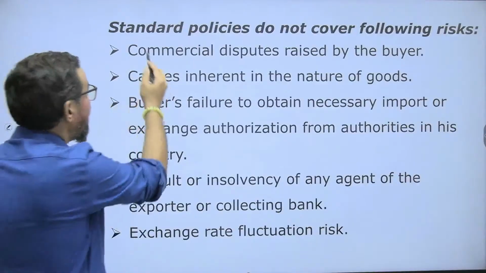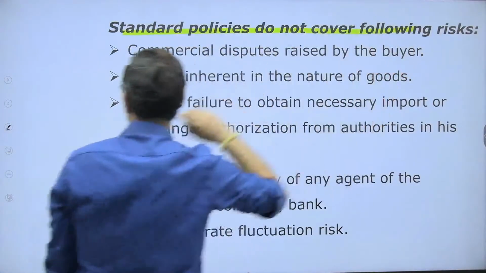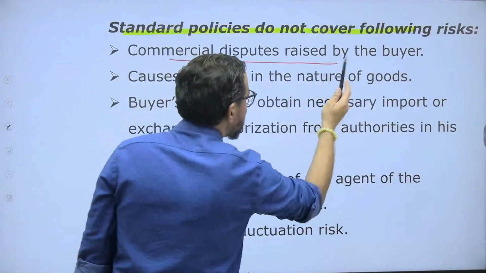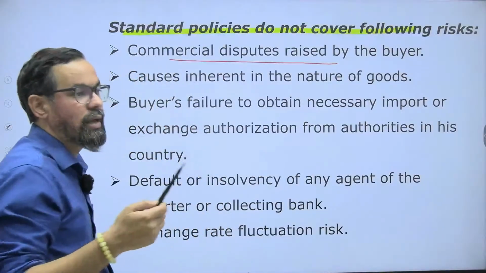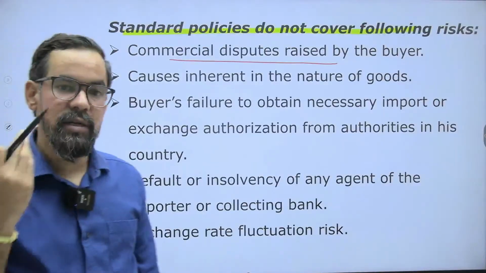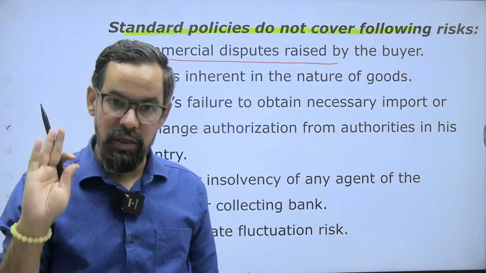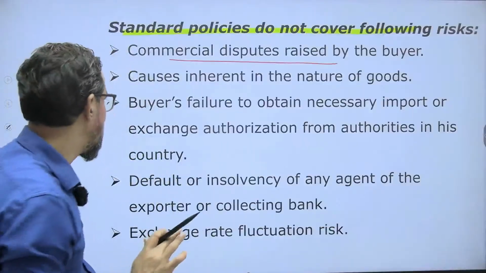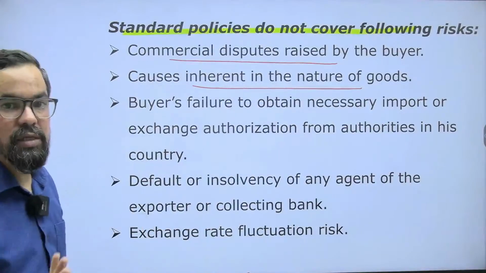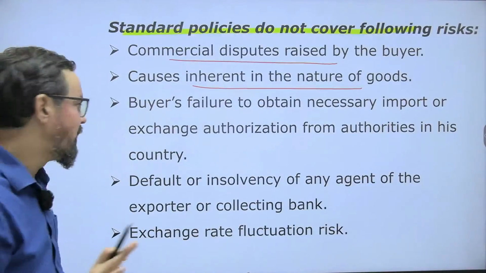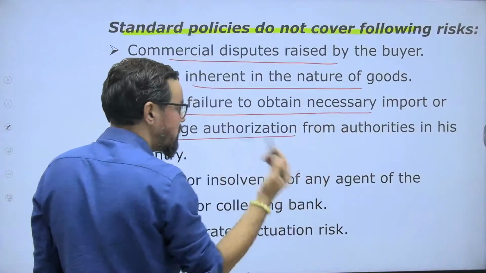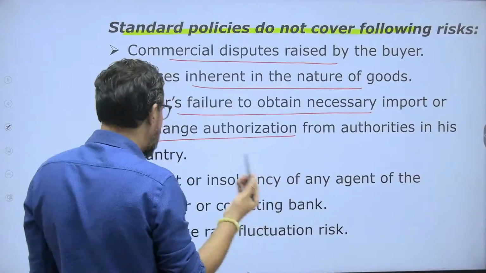Standard policy does not cover the following areas. It does not cover commercial disputes raised by the buyer. Let's say some products are defective, and as an exporter we have sent some defective product and they have raised some concern, that is not covered under this one. Causes inherent in the nature of the goods, let's say we have sent some perishable goods and they get destroyed, that will not get covered.